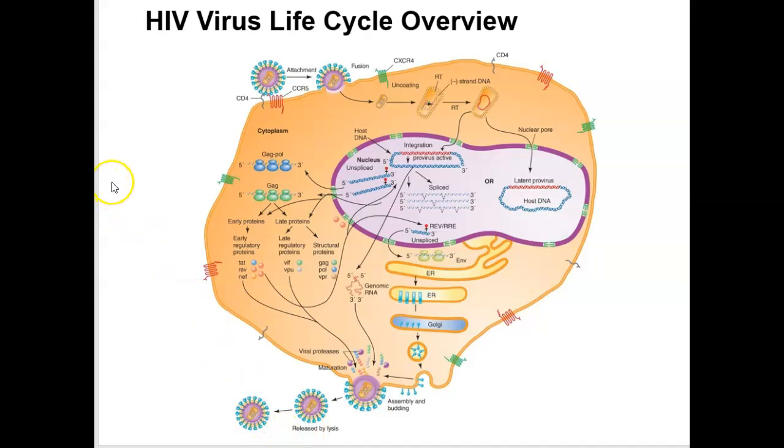Now, HIV starts off with a preference for CCR5, but as the infection in your body progresses, the tropism changes, and it starts preferring CXCR4. This is a co-receptor that's expressed more highly on the helper T cells. So initially, the first viruses that infect you have a preference for using CCR5, but as the virus evolves in your body, it develops a preference for using CXCR4. And we'll talk about that more in just a minute.